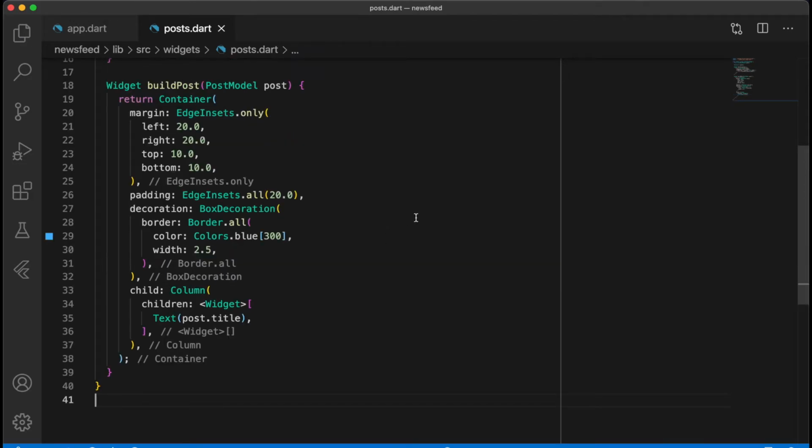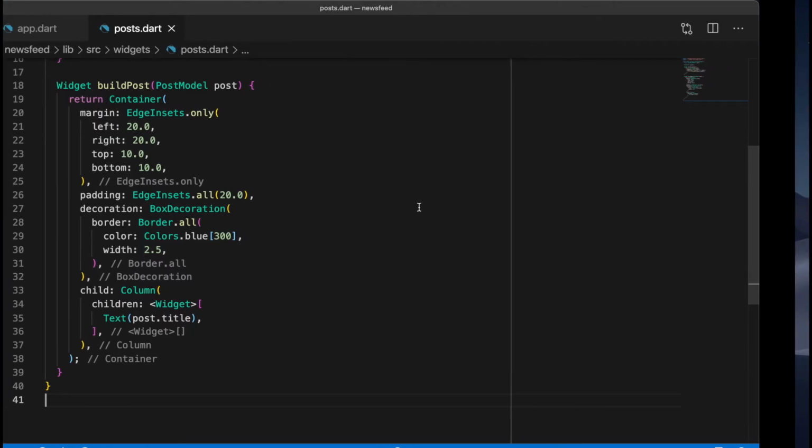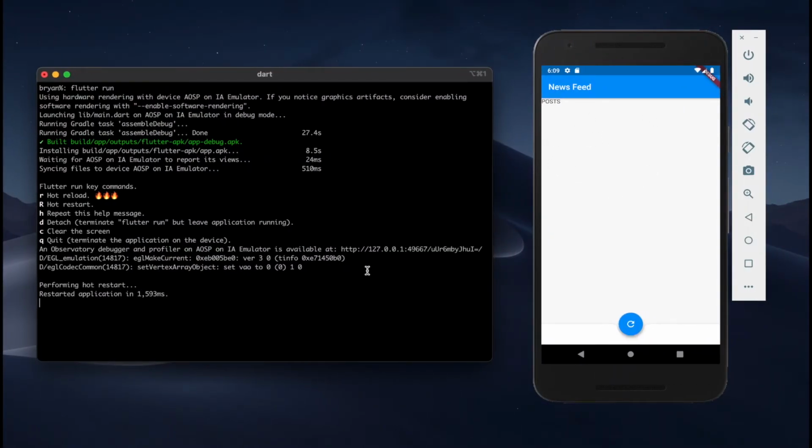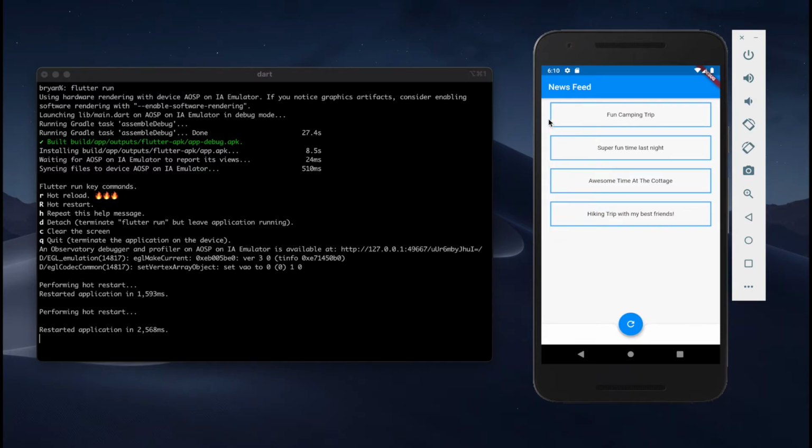All right, so now let's go ahead and go back to our application and see all of this in action. So right now I have my app in its current state. Let's go ahead and do a hot restart. So now I should see basically nothing here because initially our posts is going to be an empty list. So let's give this a moment to update. There we are. And now when I click this button, I'm going to make my HTTP request, which is going to give me my JSON data of posts. And then I'm essentially going to use that list view and grab the title of each post and just have a text widget. So let's do that. And here we are. So now we see that we have that margin around each of these posts. We have that border. And we also have some padding.